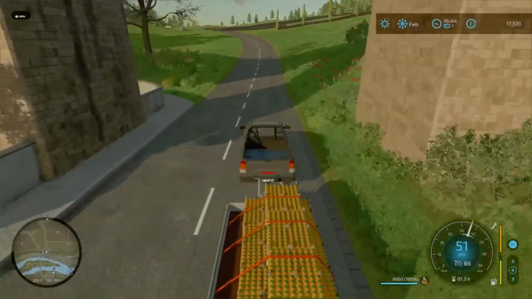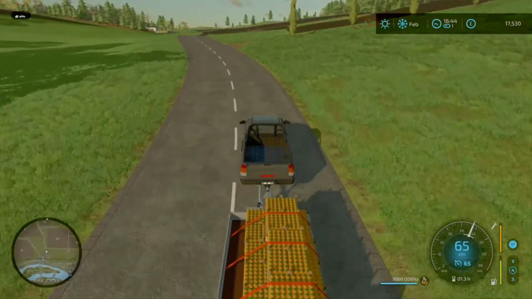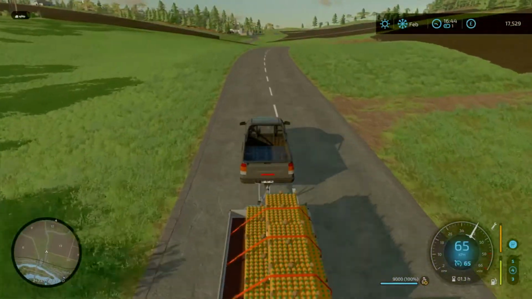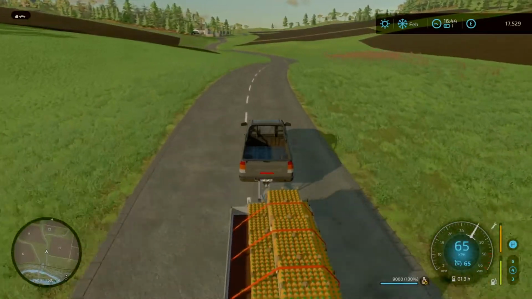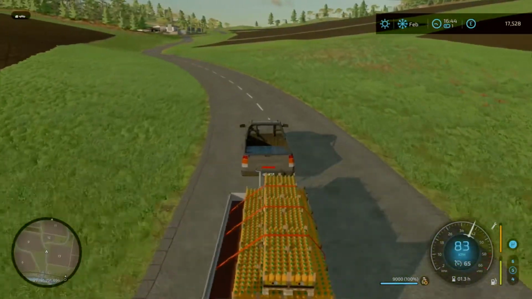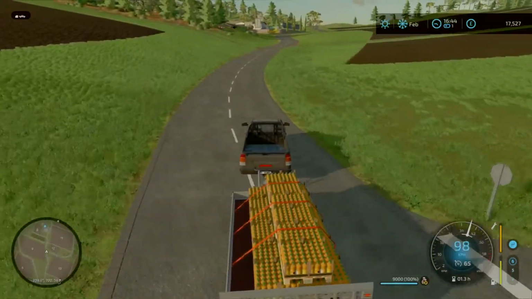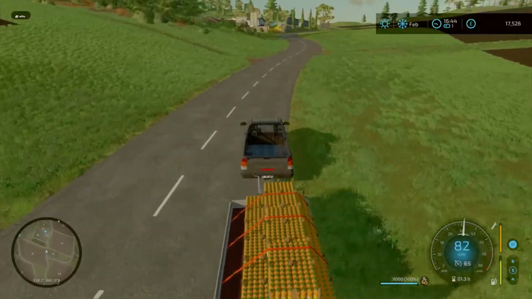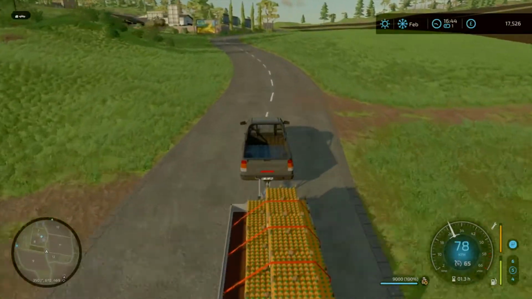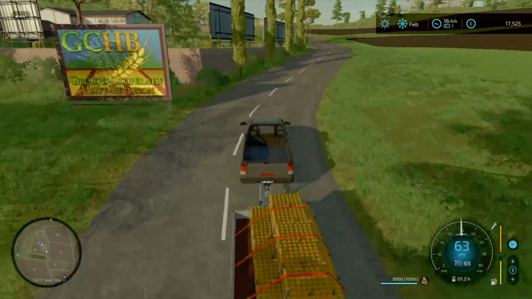Turn up here, enable the cruise control. Maybe we should hoof it a little bit, so let me take over. We shouldn't go over the top, because then the trailer starts wobbling around. See, like it is now, it's pulling the rear end of the pickup around. That's why I locked it at 65 kilometers an hour.